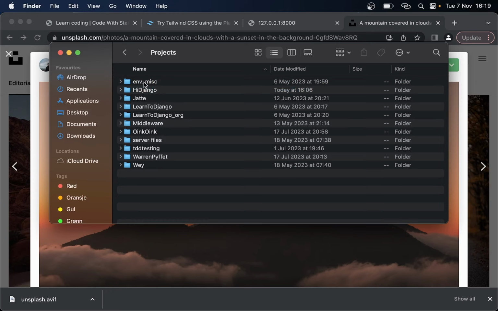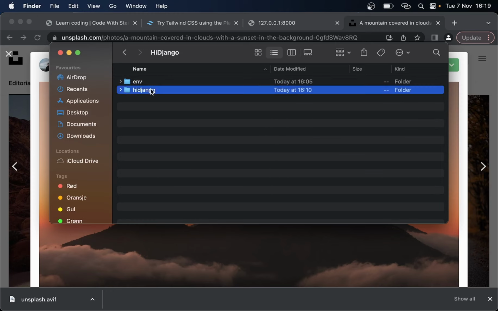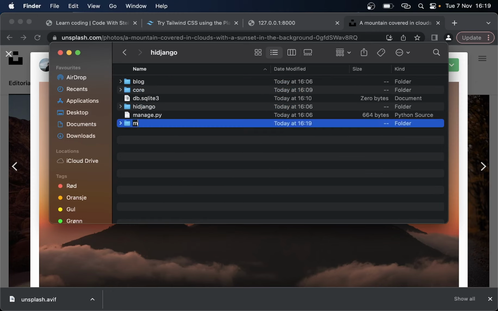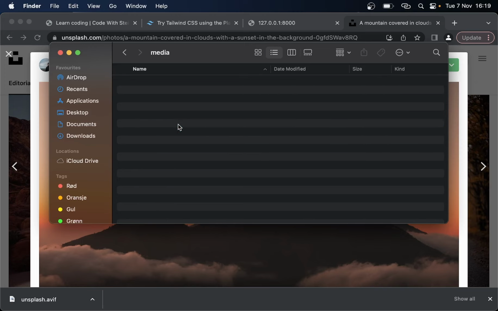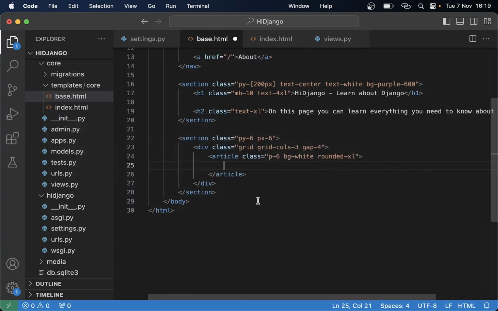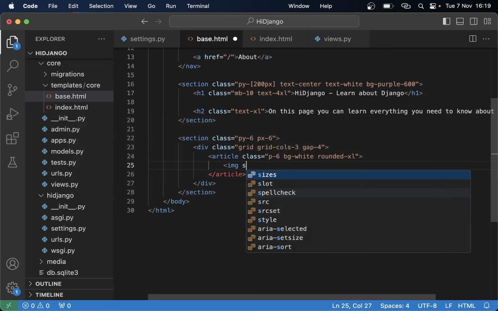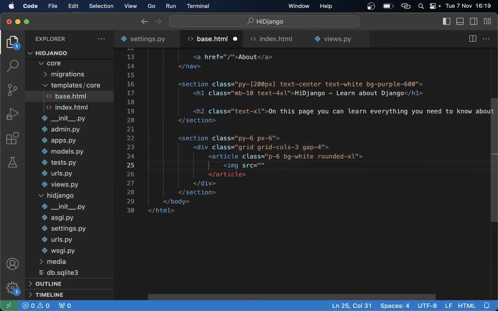So if I now move this into Hi Django, create a new folder called Media and Images and paste it there for now. Okay, so src /media/images/unsplash.jpg.